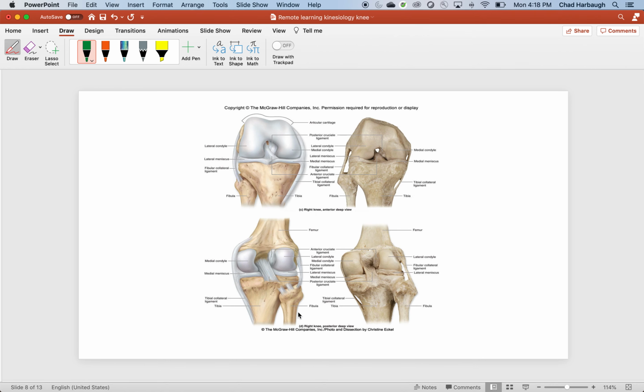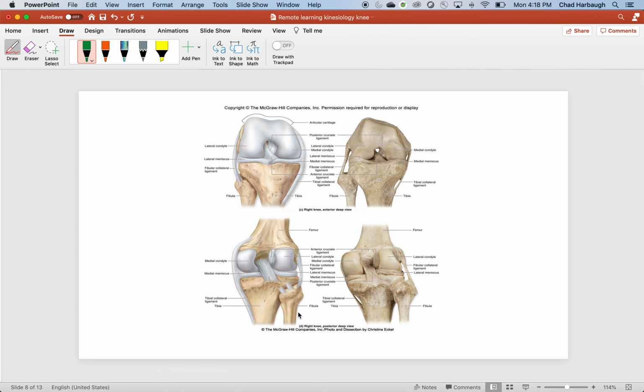Usually this ligament involves falling onto the tibia in a bent knee position, and it's providing stability against a posterior shift of the tibia. So if your knee was bent and you fell, hit your tibia, and the tibia was driven back into a posterior position, we most often find that the posterior cruciate ligament can be hurt.